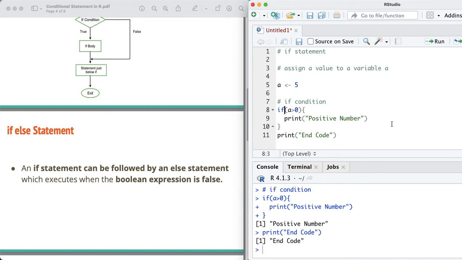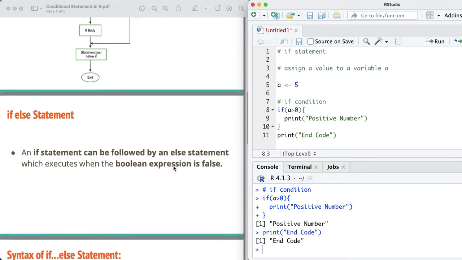So what does it mean? It means that we can use this else statement just after the if statement if our if statement is false. We can use the else statement with the if statement to execute a block of code when our condition is false.